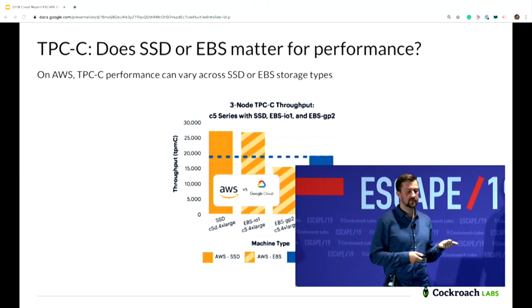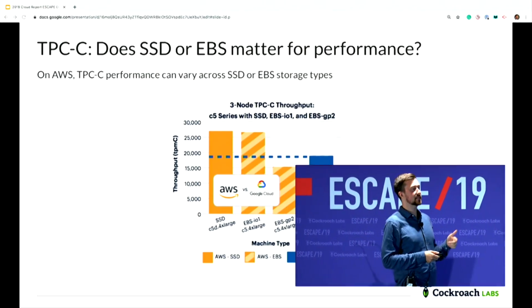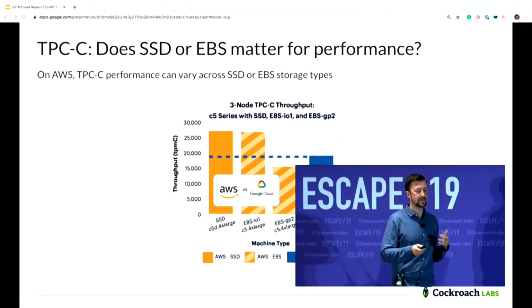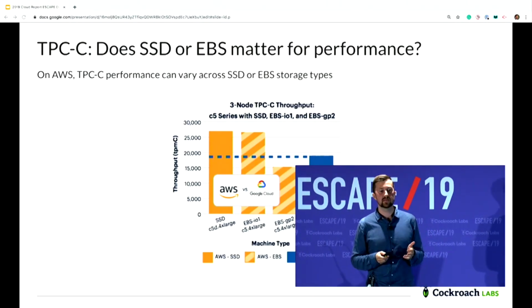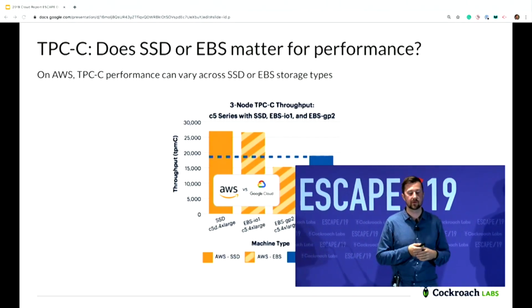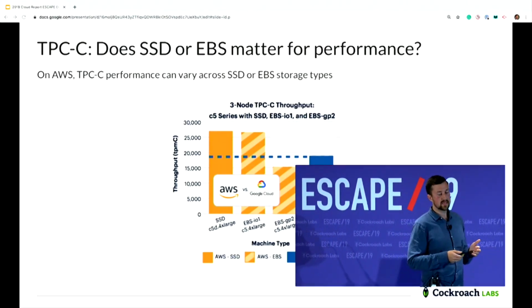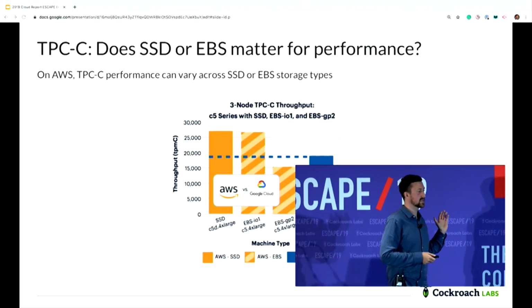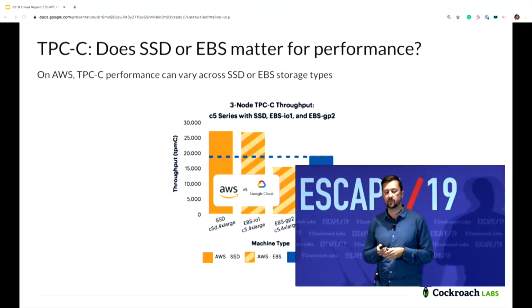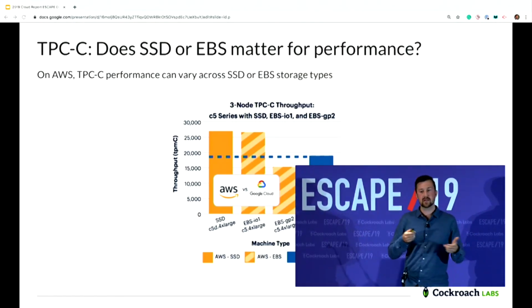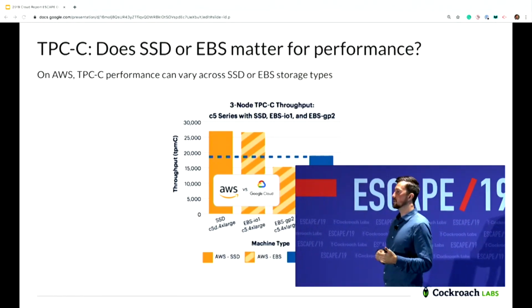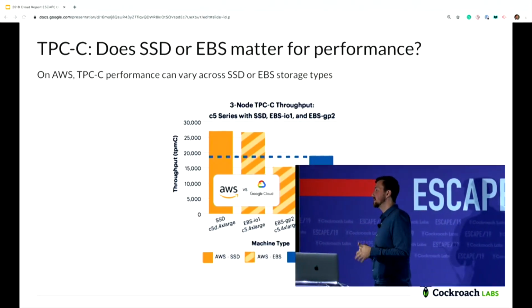So one of the first things we thought about was perhaps the SSD or persistent storage might be the reason for the difference between the outcomes that we saw in the last report. And what we found is that that's actually not the case. There's both SSDs that performed well, EBSs that performed less well. So we couldn't really quite answer our question yet of why AWS was outperforming GCP in the last run of this report.